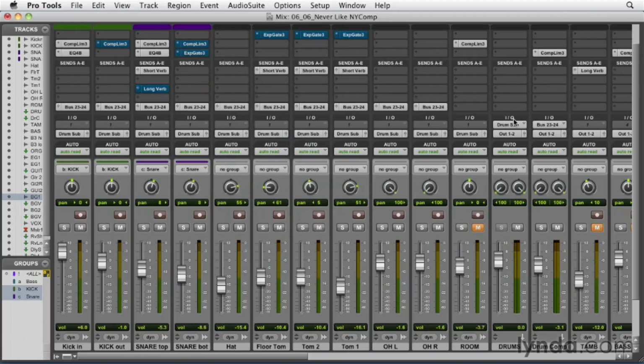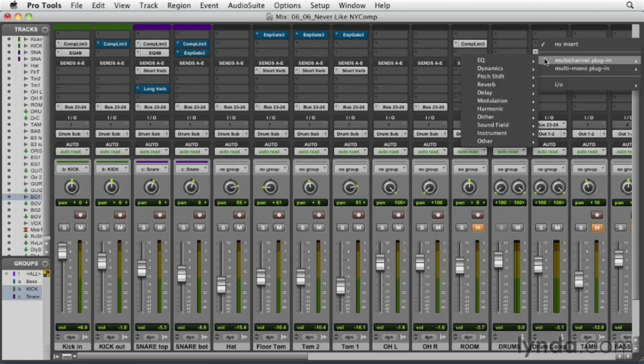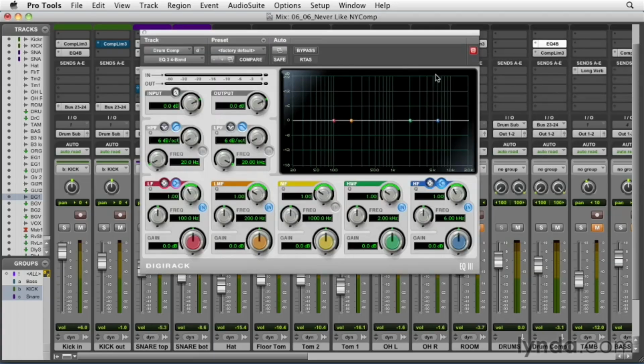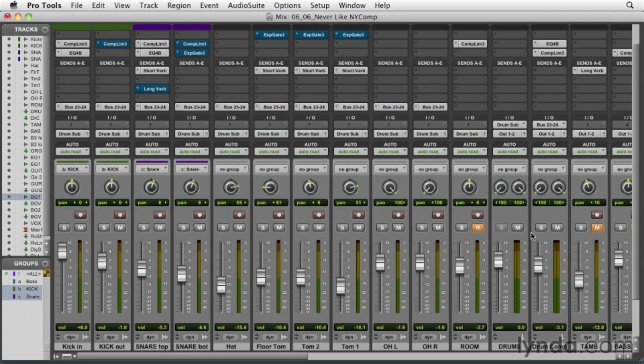One last thing. We're going to make this even more extreme by adding an equalizer to it. So, once again, I'm going to insert just a generic 4-band Pro Tools EQ. And I'm going to come down here to 100 Hertz and bring it up to about 3 dB or so. You can bring it up a lot more radical if you'd like to. And on the high frequency, I'll bring it up to 10K and bring this up 3 dB or so. And once again, you can make this a lot more radical if you like. And let's listen to what it sounds like now.